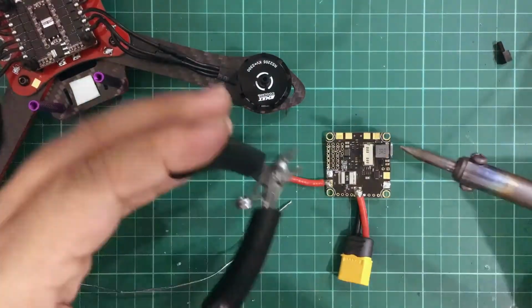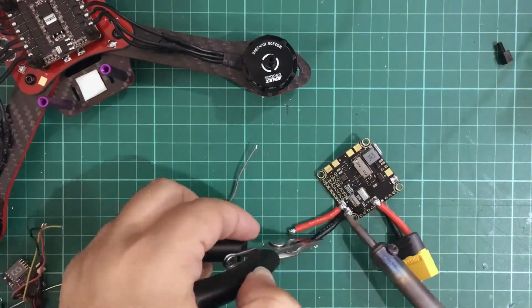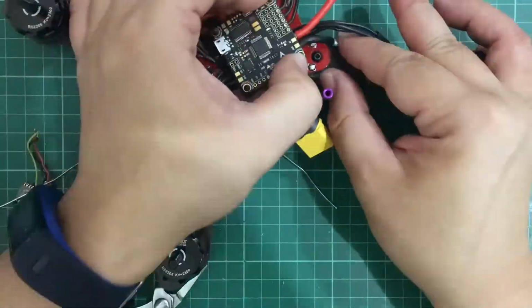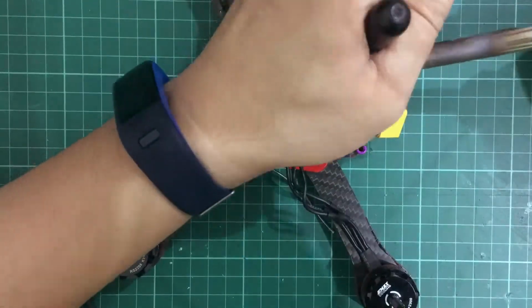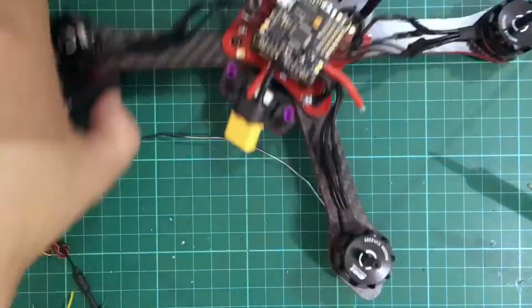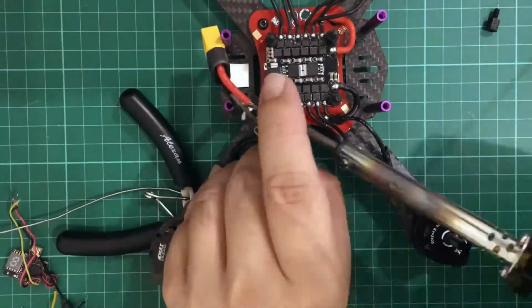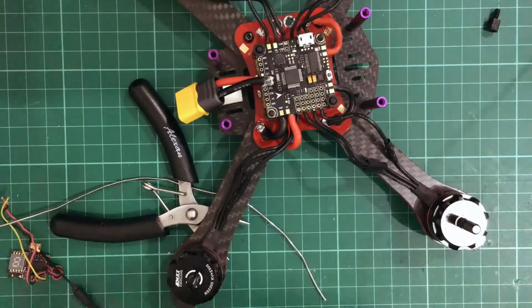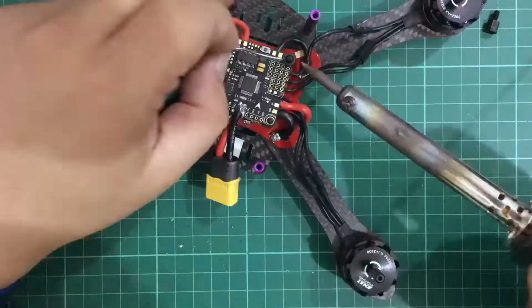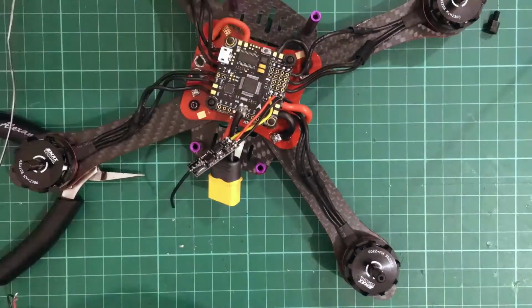So we need to solder some 14 gauge wires to our ESC pads, and that's going to be connected to our PDB, which is going to be powering our 4-in-1 ESC. So here we make sure that everything's lined up and solder the positive and negative to the built-in PDB. Next, after making sure everything's tight, we need to pre-tin our pads, and then we're going to solder our receiver onto the flight controller board.